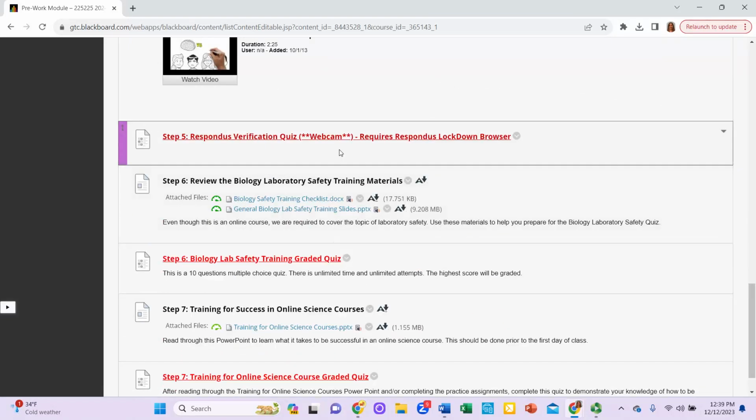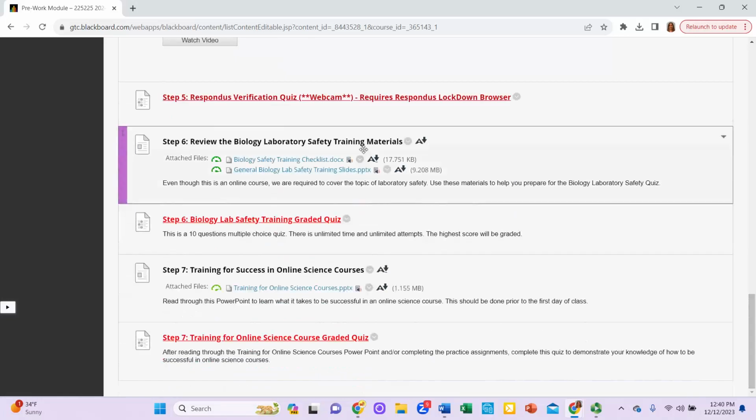This is the test. It's basically a one-question test that says, can you or do you understand that you have to use Respondus for the final? I like to have students practice this up front at the beginning of the course so that if there are issues with Respondus with your particular device, we can troubleshoot those together before you get to the final exam. Because all too many times students don't do this and don't try it out, and then they get to the final and they're not successful. And on the final, that's a high stakes exam. So we want to make sure that you can be successful in that final exam using Respondus Lockdown.